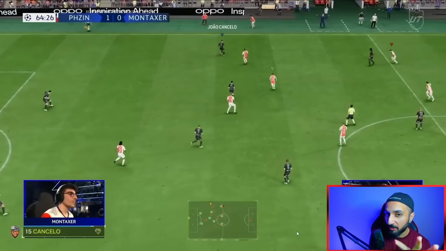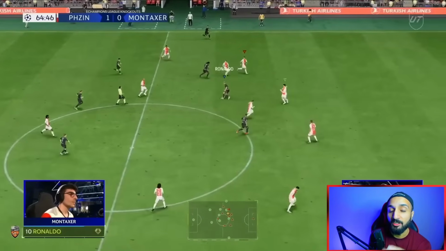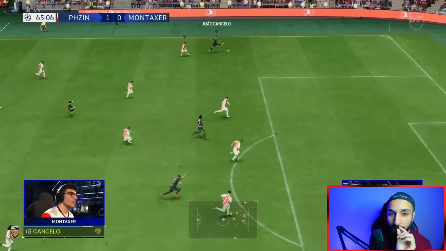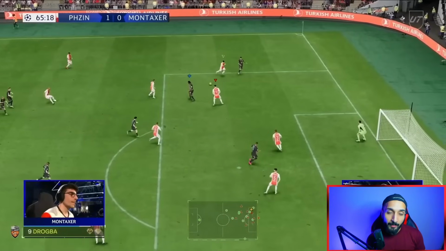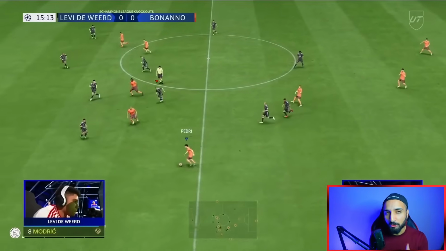Here you will see the recycles being used at the highest level of the game. PH Zin versus Montague, and you will see how PH Zin will concede this recycle. He uses a long ball pass. Okay, and now Drogba is their player lock. This is the recycle. Back from wings into the midfield, into the D. You see, first time pass into Pedri, who's the midfielder. He ends up scoring the goal.